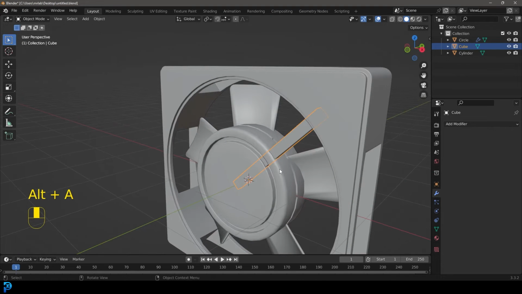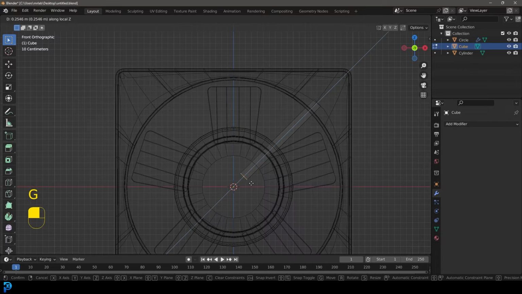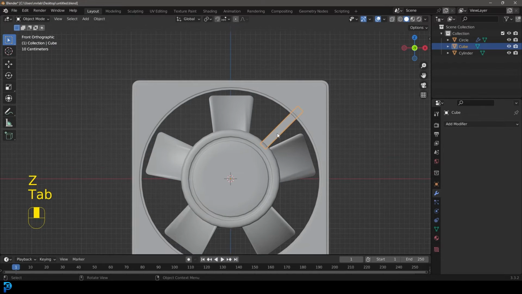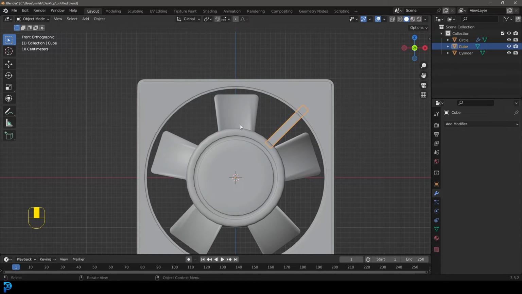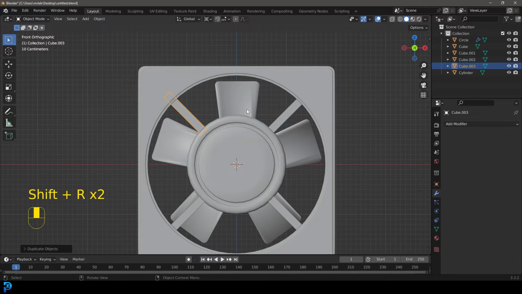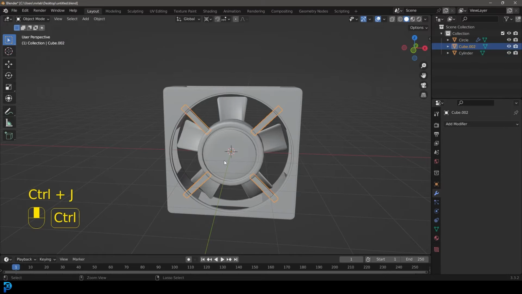So what you want to make sure you do though is in your edit mode, just grab this face here and go G double Z and just bring it in till it's about here. So now we have that spoke there. And what we're going to do now, back in object mode, in our front view, we're just going to enable 3D cursor. We're going to go Shift D R 90, press enter, and then go Shift R 2 more times to repeat that action. And now we have these spokes, and we're going to hold Shift, select the four, and then go Control J to join them.